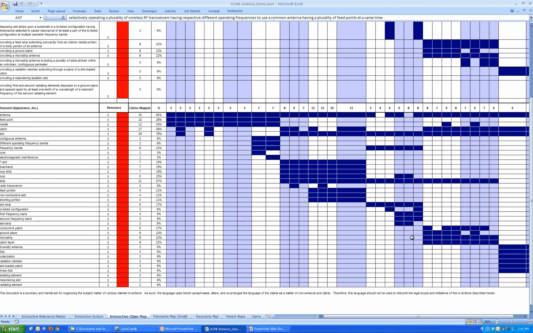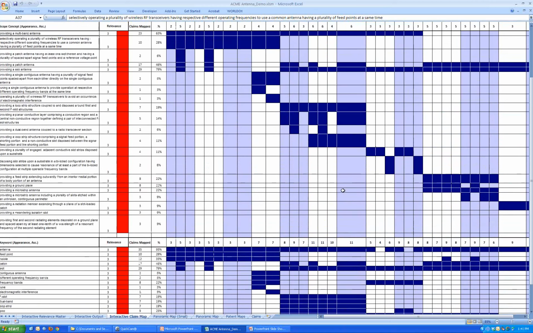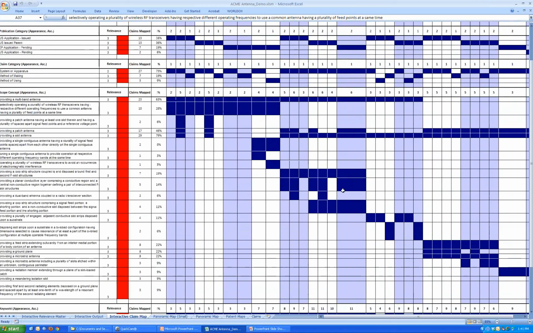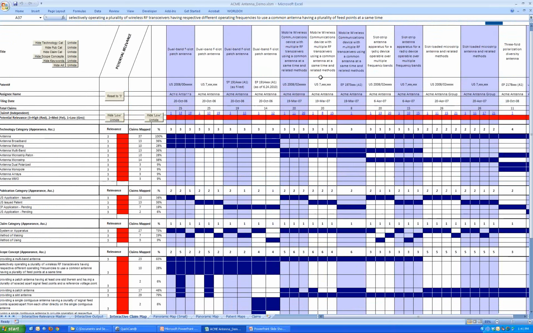It can be pretty interesting to see that certain groups of independent claims require a certain keyword, and others don't require that same word. So you can look at those for differences in claim language and glean information that way. Right now, the map that we're viewing is only looking at independent claims. We also can map dependent claims. We can map specifications. The tool does all of this depending upon the project you're looking at or the purposes of the exercise.